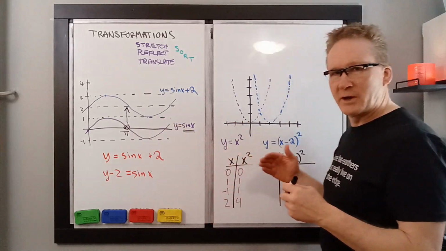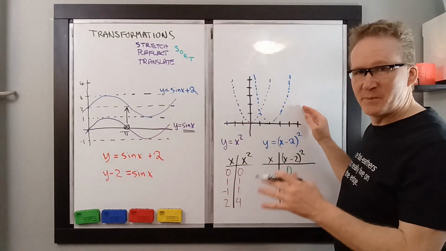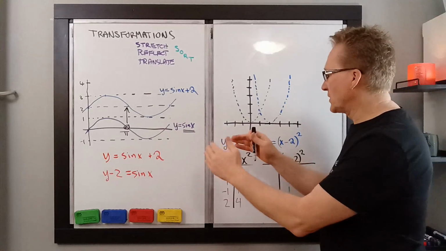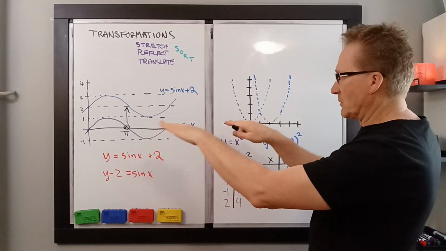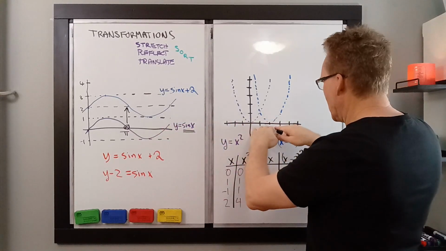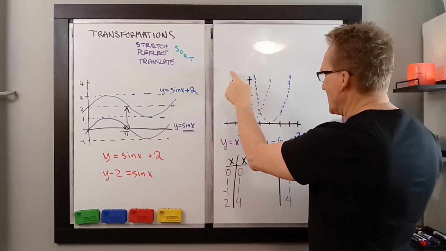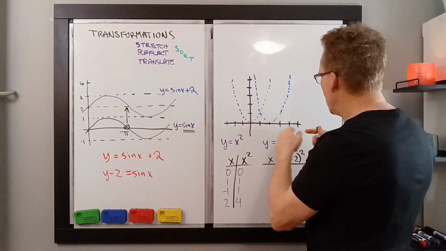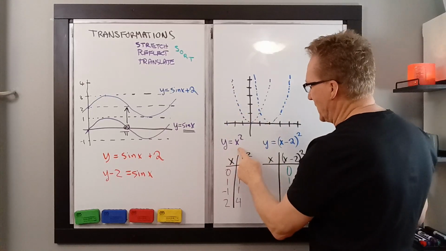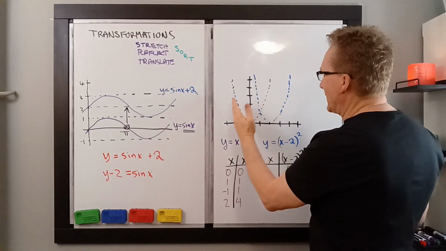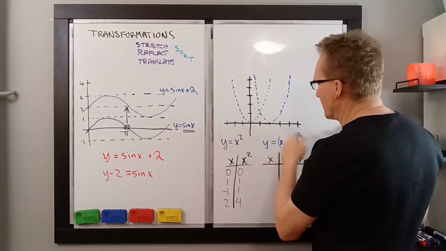So over here, I've written out for you a very, very basic horizontal translation. Horizontal means here's the horizon. Like if you would look out and you would see the horizon, then you would move it along the horizon, keeping the shape the same. So here in the dotted purple, I've created y is equal to x squared. And then over here, I've done the same thing. I've just shifted the whole thing over by 2.